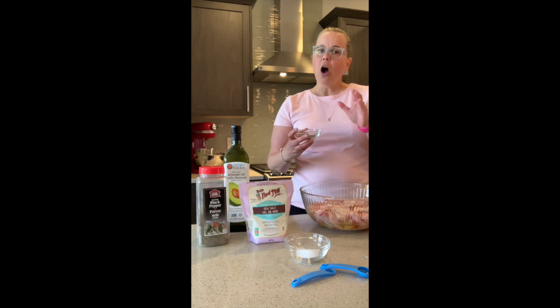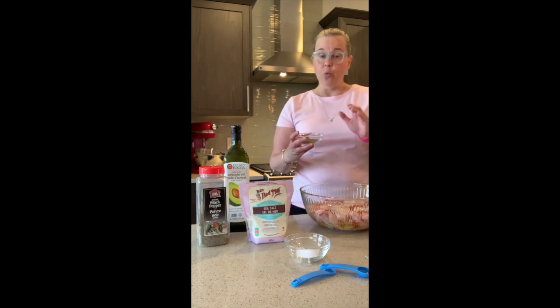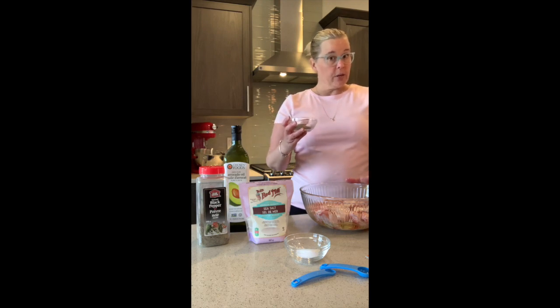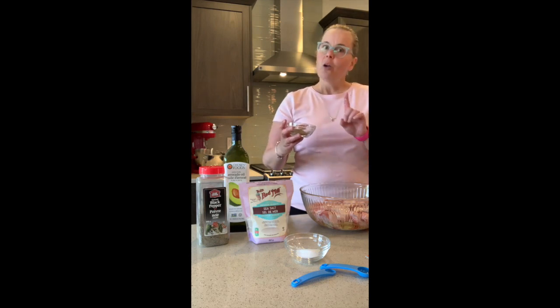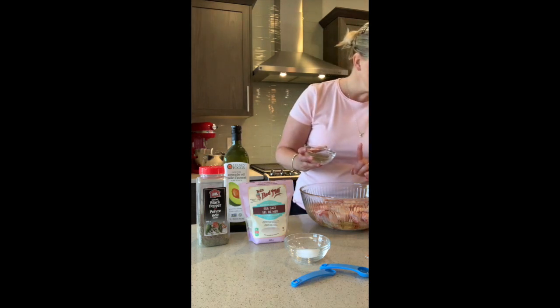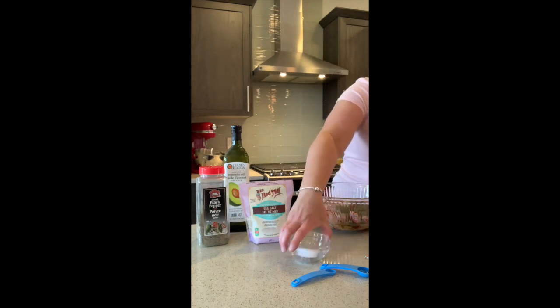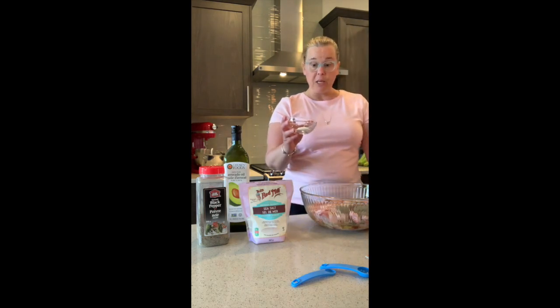We like our wings really salty and really peppery. So I'm putting in quite a bit more pepper in my recipe than I normally would if you're just starting out. For a 1 pound recipe, you're going to put in 1 teaspoon of pepper. 1 teaspoon. And for a 1 pound recipe, you're going to put in 1/4 teaspoon of salt.